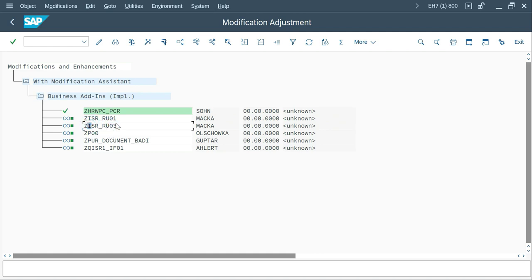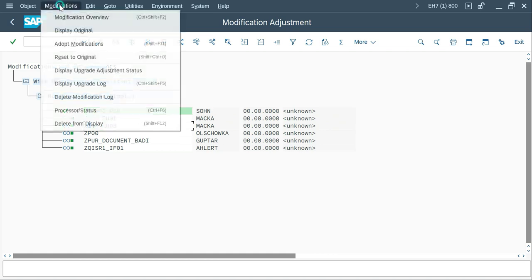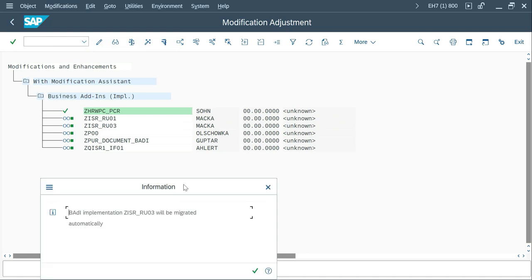Select this object, go to modification, reset to original, and adapt modification. These objects are not done by me, so I'm not going to use reset to original, because it might affect their training or learning purpose. So I'm going to use adapt modification, because I want the modification to be included in my new version as well.